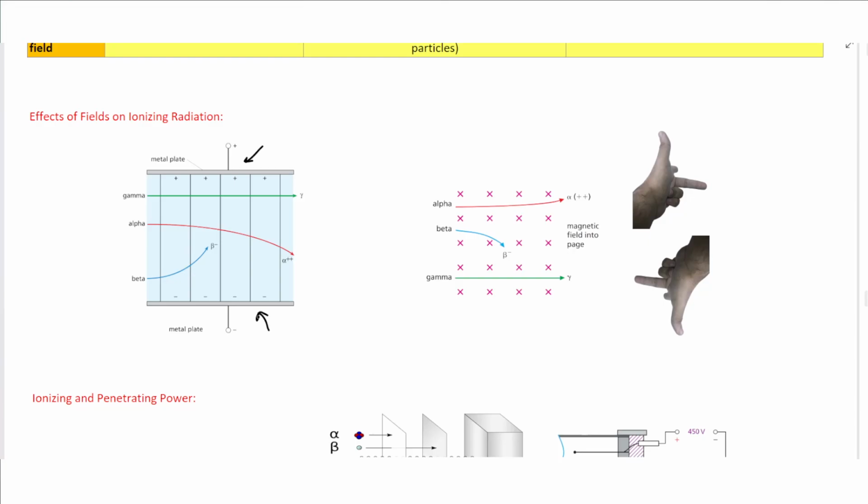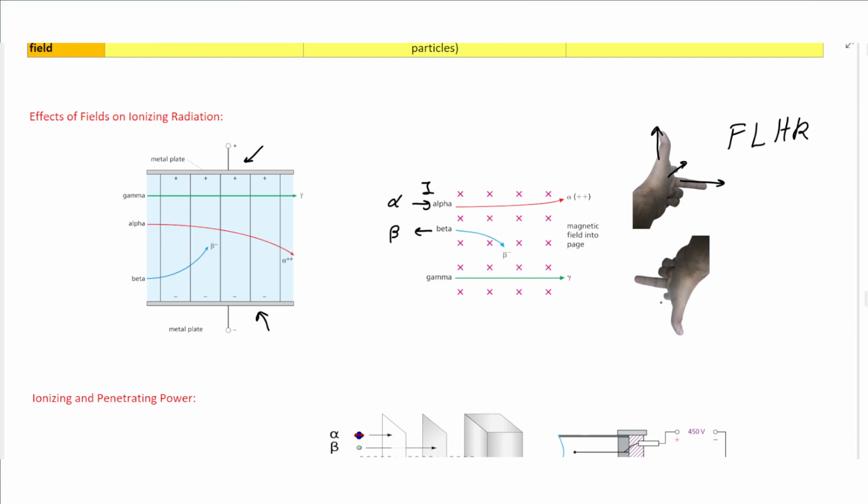As for magnetic fields, we always use Fleming's left-hand rule to get the direction of the deflection. If you have an alpha particle traveling in a certain direction, you say that the current is in the same direction because it is a positive charge and current flows in the same direction as positive charge. As for beta particles, you say that the current is flowing opposite to their direction. So if a beta particle is moving to the right, the current is actually to the left. So in this case, you have a magnetic field going into the page, so the index finger is pointing into the page. If an alpha particle is moving to the right, you say that the current is to the right. You will find that the deflection will be upwards.